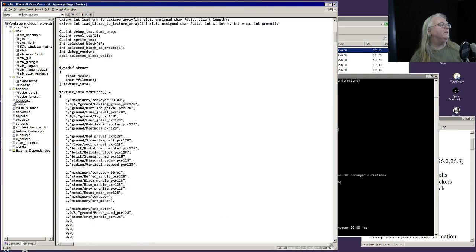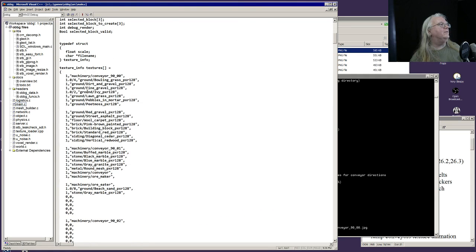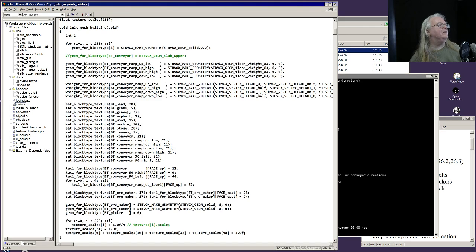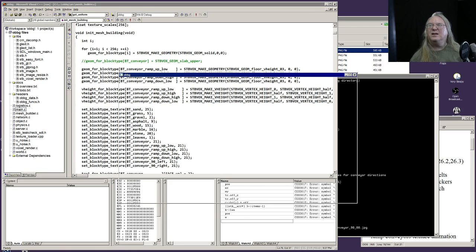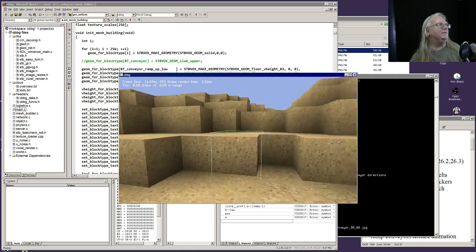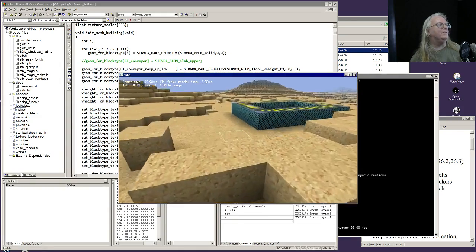I must have counted this wrong. 1, 2, 3, 4, 5, 6, 7, 8. Yeah, okay, so this is number 16, 17, 18, 19, 20, 21, 22, 23, 24, 25. I think I even said that correctly out loud. I have a vague recollection I did. Yep, and somebody in chat spotted the bug, but I figured it out before I saw it.